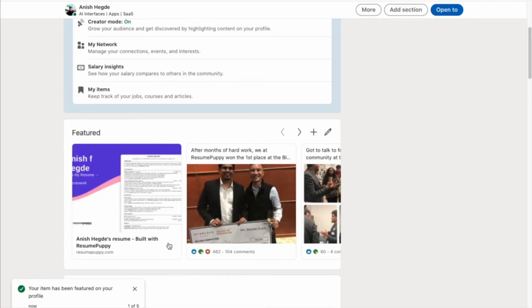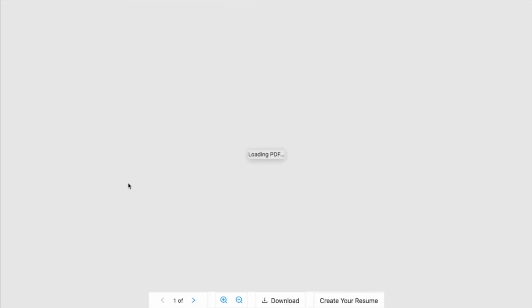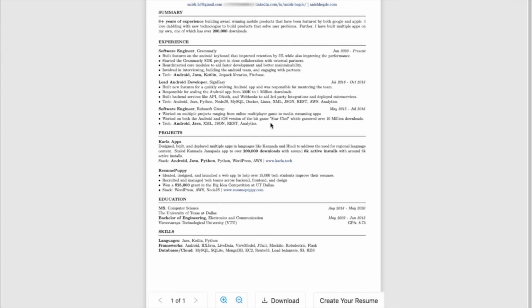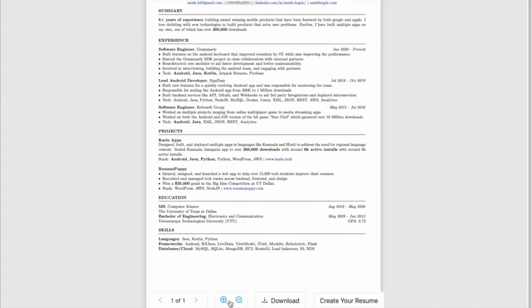So basically what happens is now there are bright colors that come onto your profile featured section. So if any recruiter or manager were to scroll down to this section, they'll be able to see this part and be inclined to click on it. When you click on it, it opens the PDF in a beautiful PDF viewer. You can download it, you can zoom in, you can go to the next page if you have multiple page resumes, and it increases the amount of attention someone visiting your profile gives to your resume, right? And yeah, so this is the bonus section.